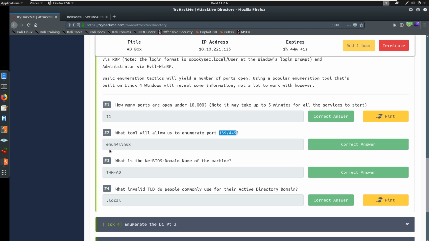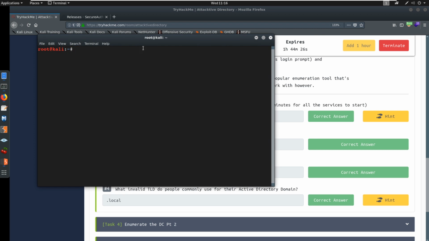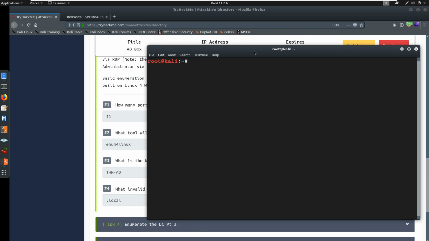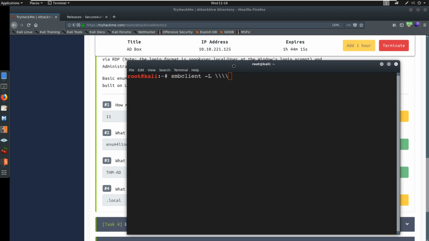Enum4linux, but I don't think enum4linux is the best tool anymore. It's had issues. Every time I run it, it's broken. There are problems with it. So I like to use smbclient, which we can show real quick. If you've seen any of my videos, you've probably seen me use smbclient at one point or another. We could try smbclient and just do a -L and see if we can list out this directory. What we're looking for is to see if there are any shares here that we can access without having credentials.